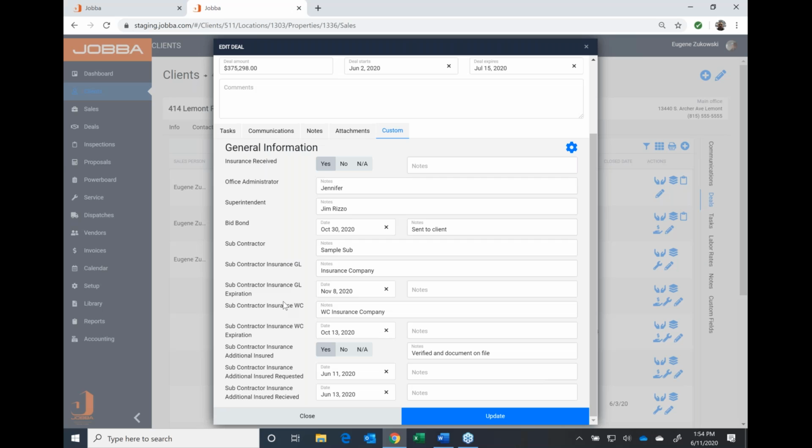Are we, named insured? Do we have a copy of the policy? This is just an example form that I put in the system to show for today, but you guys can create your own forms, your own needs, your own checklist based on the way you guys do business. We really want to make the system flexible, but also make it easy for you guys to capture that information and retain it. So you guys can pretty much set up whatever kind of checklist you need to make sure your standard operating procedures are being followed.